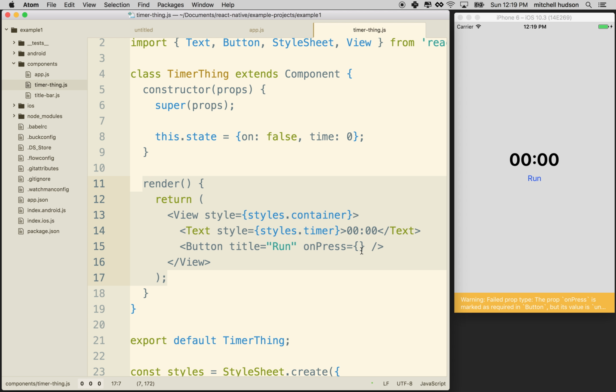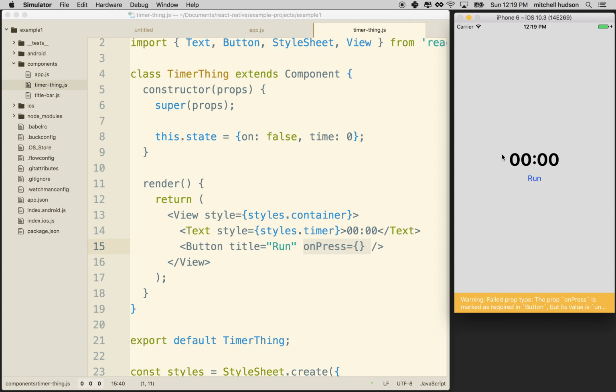Part of this means that the title here needs to change based on the value for on. So if on is false, then we want to say run, and if on is true, we want to say pause.